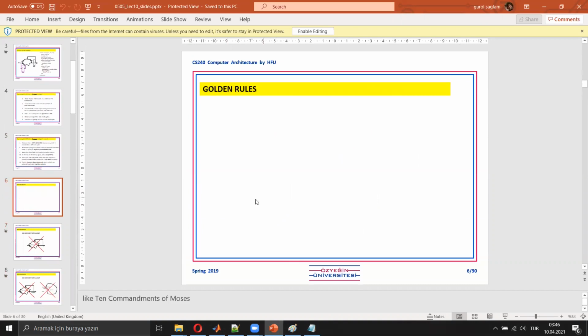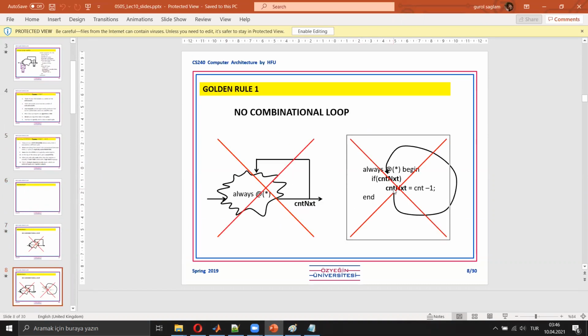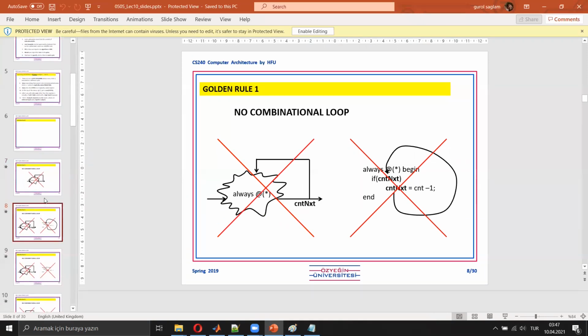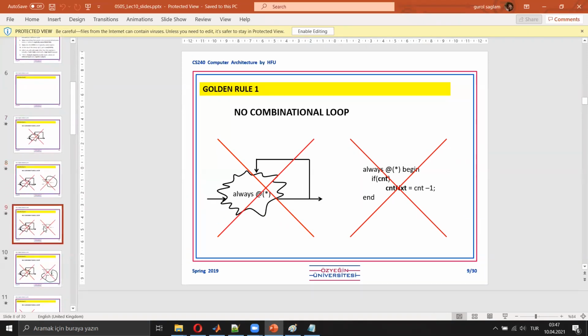Okay, the golden rules, the most important rules, like I have mentioned before: you can't have it like this. If you had in between here count next equals count, it would be fine, but don't do it like this. If count next gets something else, that is better, but don't do it like that ever.